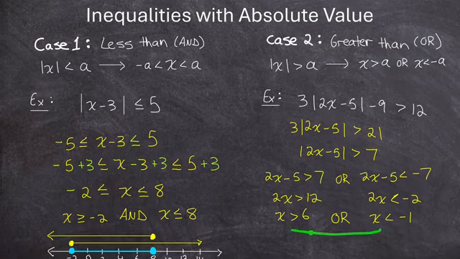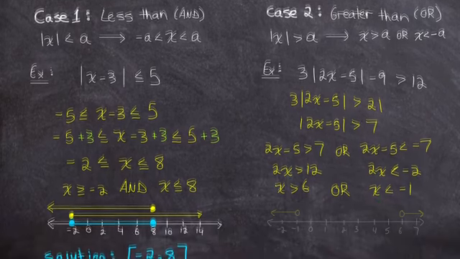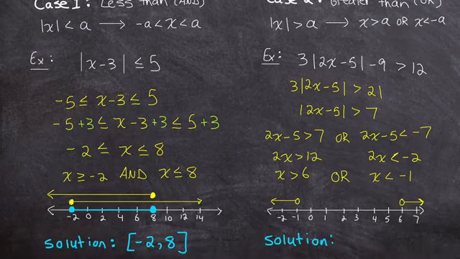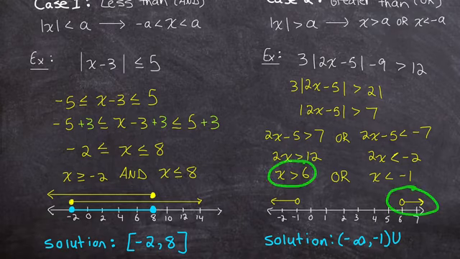And let me combine these answers together in interval notation, first by graphing them on a number line, and let me describe that solution in interval notation. X can be within the interval of numbers that are less than negative 1, so from negative infinity to negative 1, or, which we use the U, the union symbol for, or within the set of values that are greater than 6. So that would be from 6 to infinity.